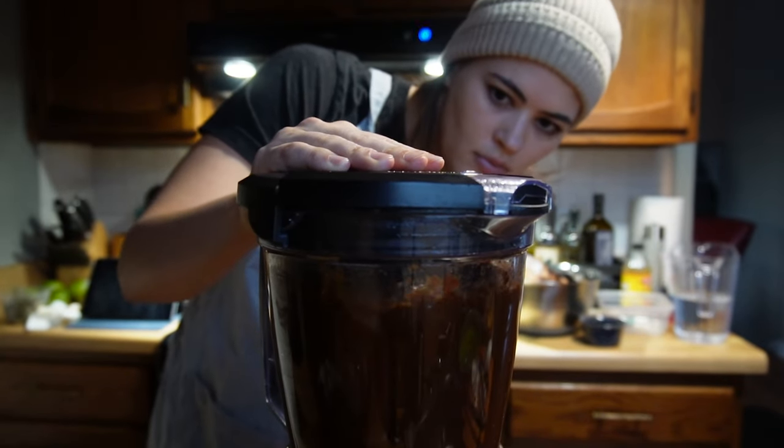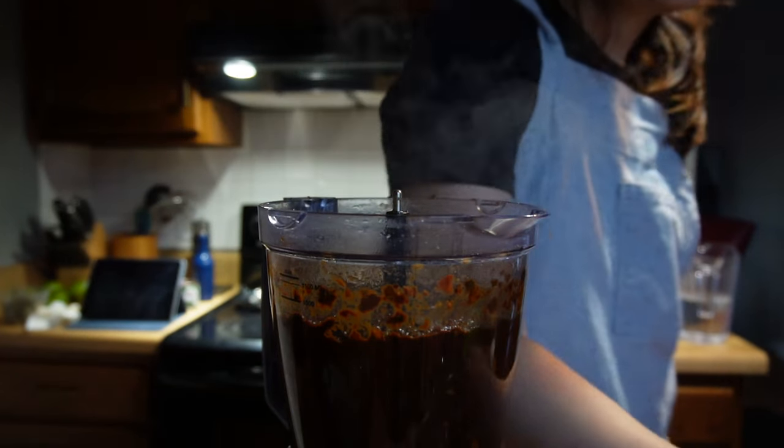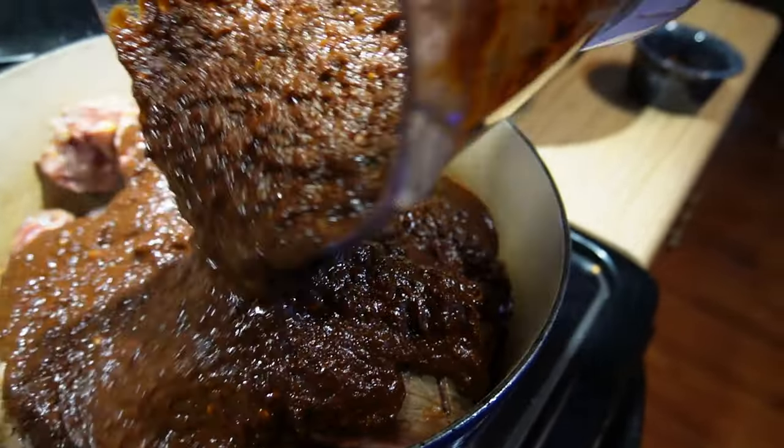That seemed to have worked. Once the sauce is ready, I'm gonna transfer all the meat back to the Dutch oven that I'm gonna cook it in, and I'm going to pour the sauce all over the meat, like so.